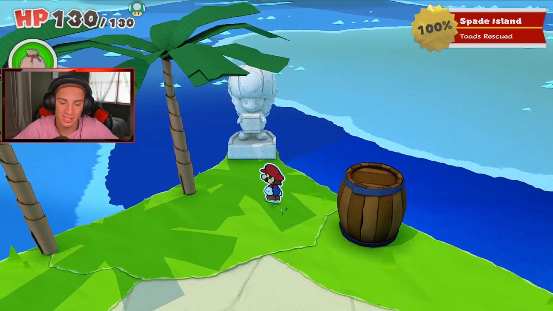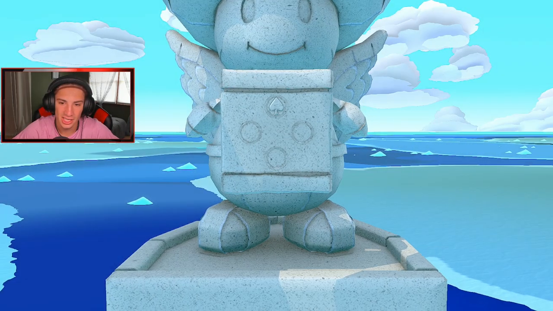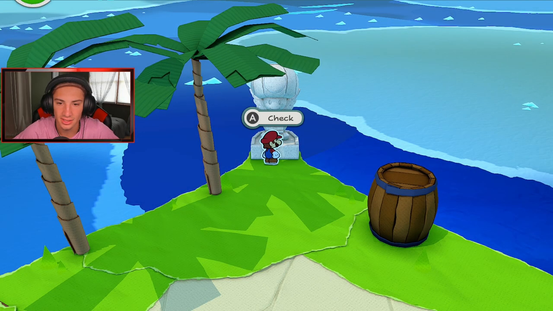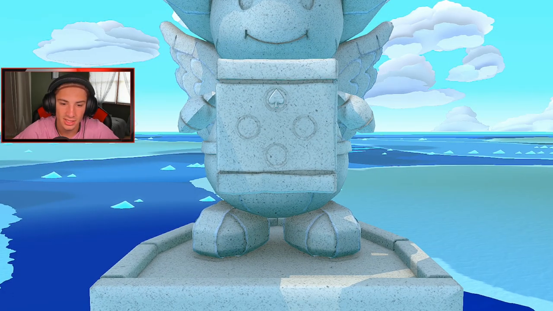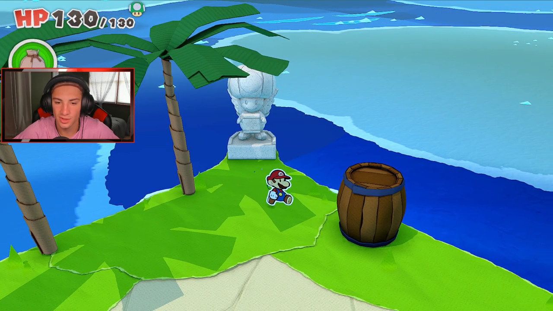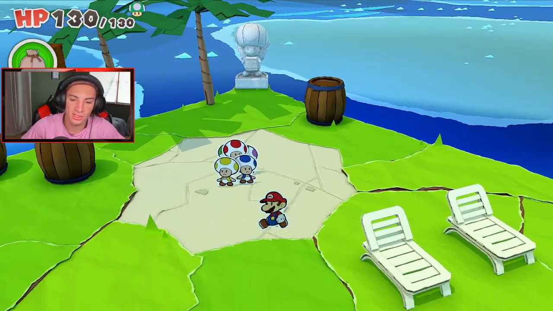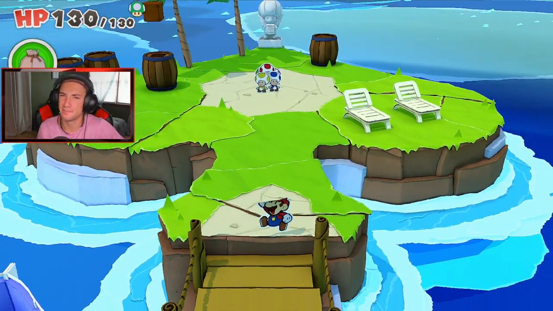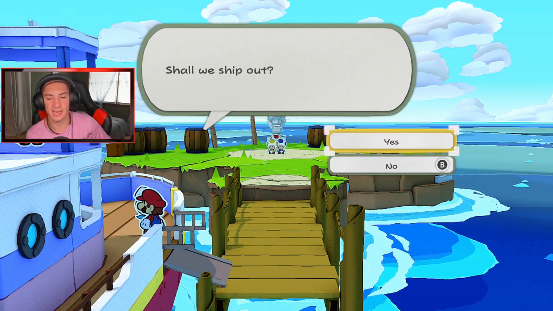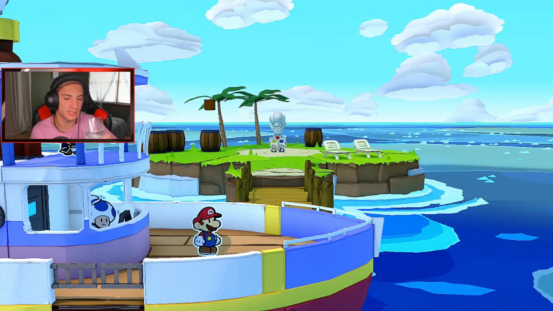We get all the toads rescued, and now we can go up to this little statue. And it's probably going to do a little marking on us. Hmm. All right, let's get it. Did we mark that down? Let's see. I've already added this mark. Okay, so we had the mark. So I guess we're just going around getting all the marks. And then that's going to make a map, if I had to guess. But Spade Island done. So we did Full Moon Island, Spade Island. And then what's the next one?